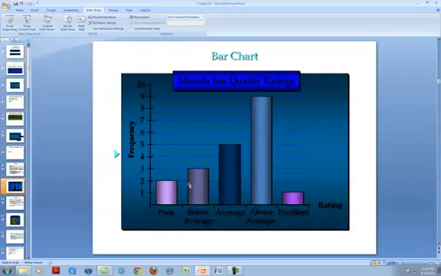As you can see here, on the horizontal axis there are 5 categories corresponding to the 5 classes, to the 5 possible responses. And the height of each bar corresponds to the frequency of the category. So for instance, poor, as you remember, 20%, two people said that the accommodation was poor, hence the height is 2. 9 people said that the accommodation was above average, and that is what you will see in the gray bar.